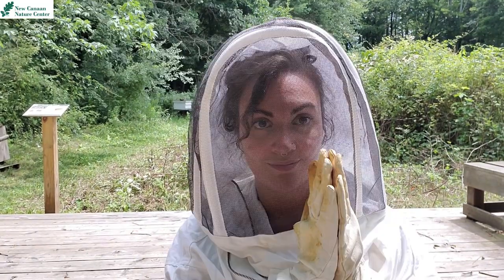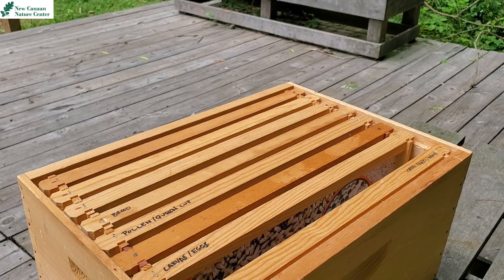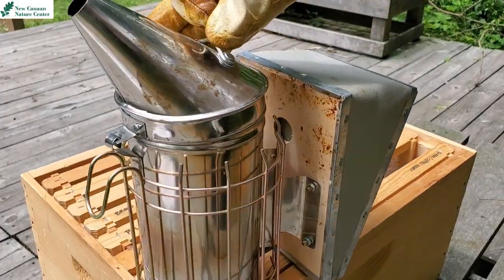We are going to take a little deeper dive inside and see what the insides look like. Before we get a closer look at our apiary we have to look the part. So let's get started! Even though I have this protective beekeeping suit on, there is one more thing I need to do before I can approach this very active hive — and that is I need to calm them down. What I am going to do is use this device here. This is called a smoker.